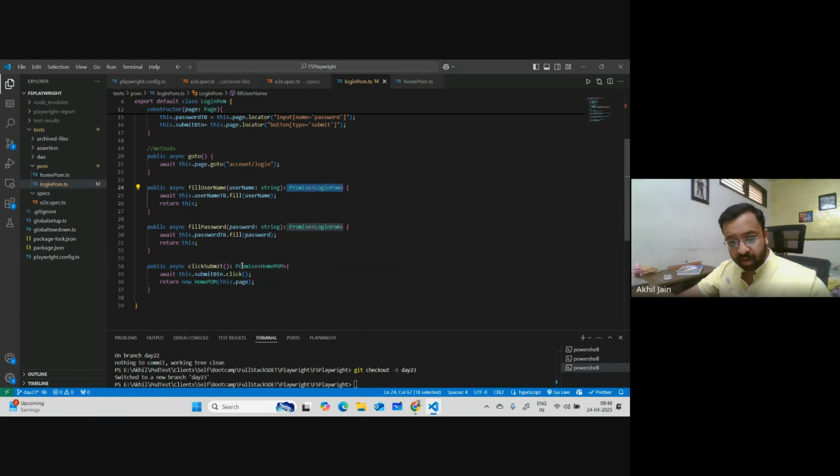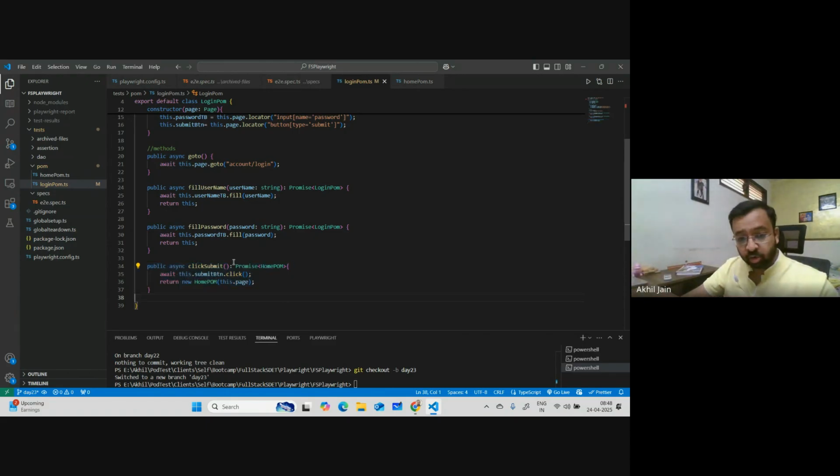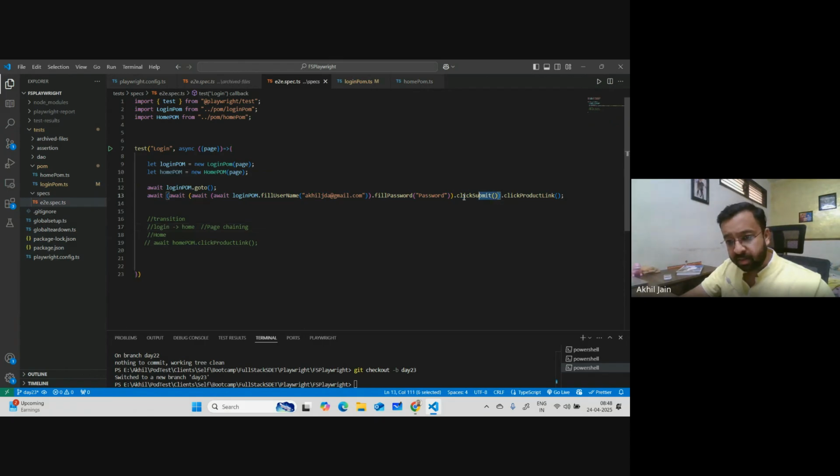That's it. In the last case, there was a click submit method, which navigates to the next page. So what I did was change the methods of the home page with this click method. In click submit, I created an instance of the home page here itself, by providing the page object I had received, and then I was returning it. I typed the return type of the method, and because of this, after the click submit you were able to access the methods of the home page also. Why? Because click submit returned you the home form. So these were the concepts which we learned yesterday.